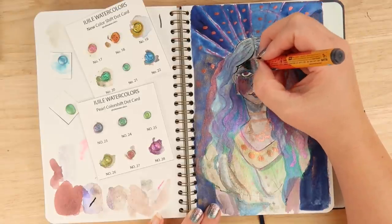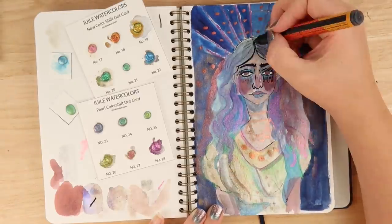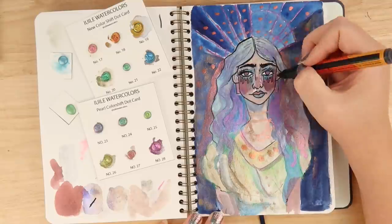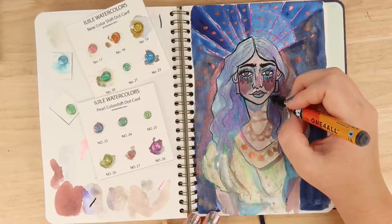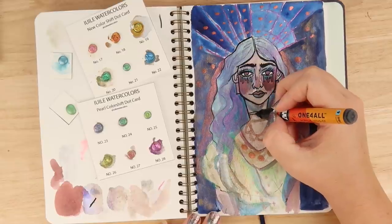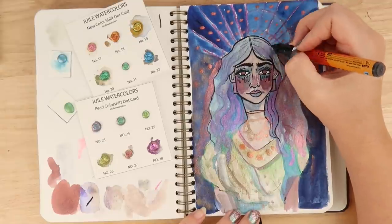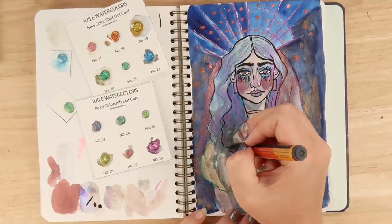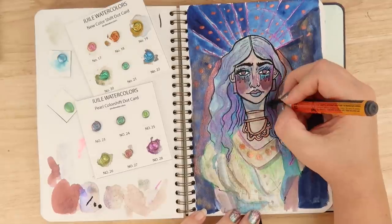I go in with this Molotow acrylic marker pen because I felt like the blacks needed to pop out a little bit more than they did before I did the watercolors over them. And I think this really adds something to the drawing. It's not perfect, but then again, this is just an experiment to play with the watercolors. I think I would have preferred to have a lineless sort of image here. So I do regret even inking anything in the first place, but this is the style that I went with, and I just had to keep going with it because I've committed at this point. So I kept going with this thick black line, and I do like it.